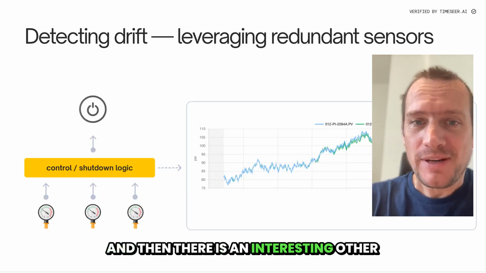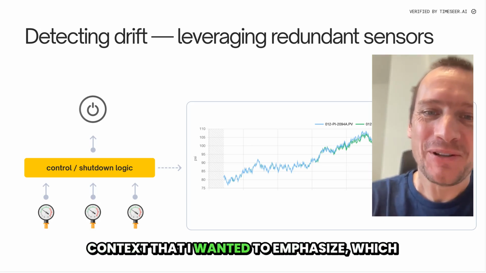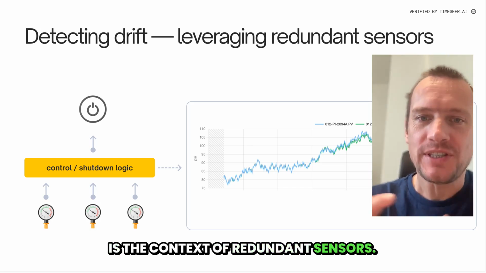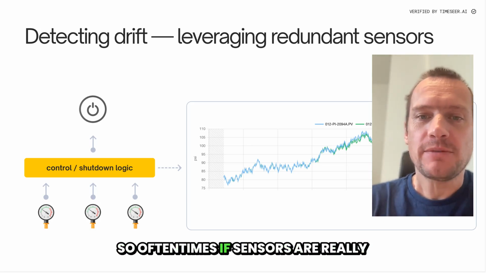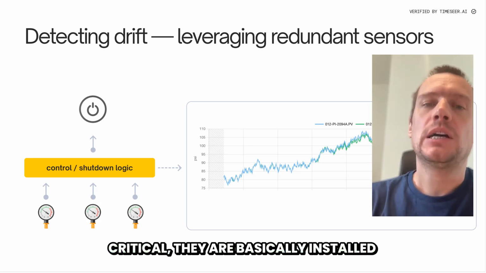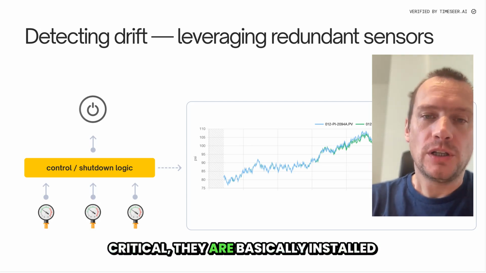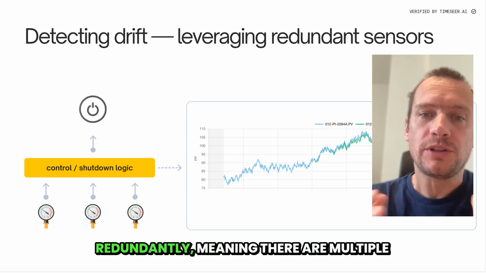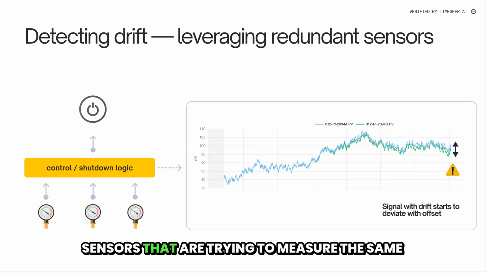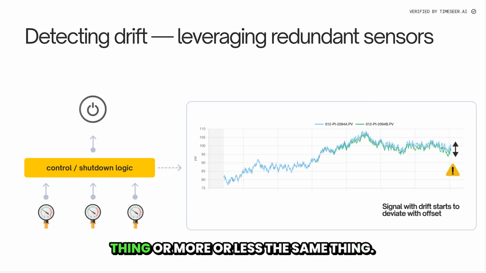And then there is an interesting other context that I wanted to emphasize, which is the context of redundant sensors. Oftentimes, if sensors are really critical, they are installed redundantly, meaning there are multiple sensors that are trying to measure the same thing, or more or less the same thing.